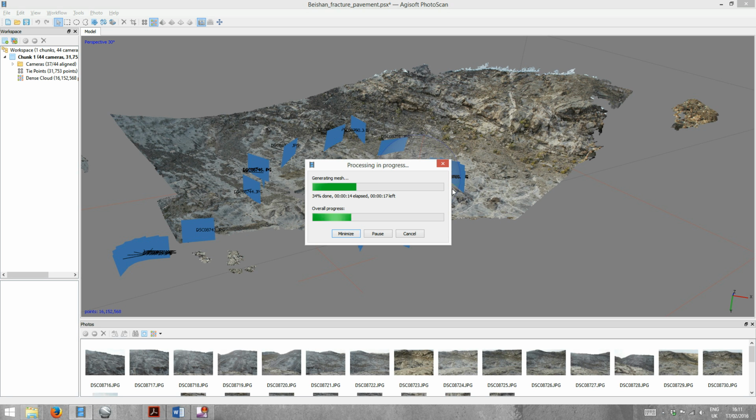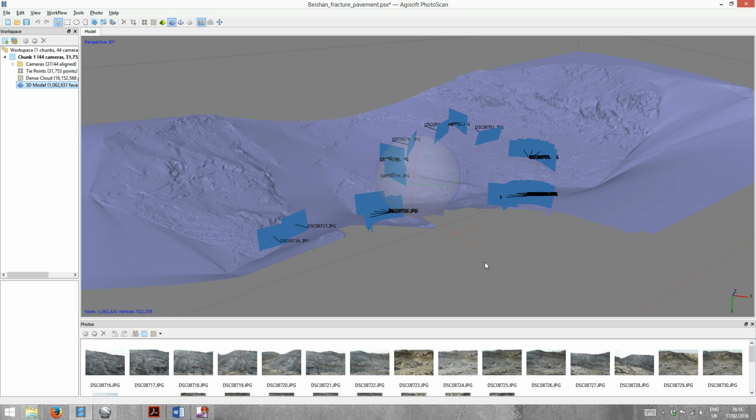And depending on the complexity of your point cloud, this can take quite a while, but it seems like it will only take 20 seconds here. Oh, now it's 37, so let's fast forward. Alright, and here we are again. The software has just finished creating the mesh based on the dense point cloud, and as you can see, it's a much more detailed mesh with lots of fine structures in there.